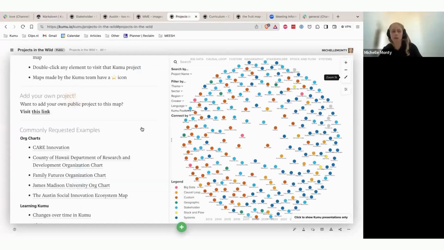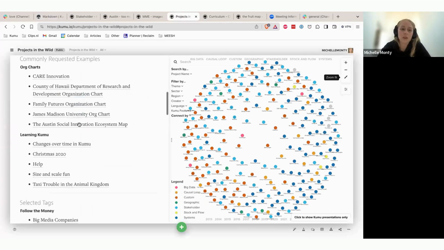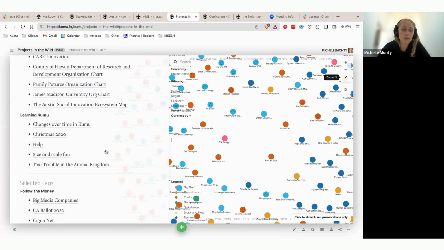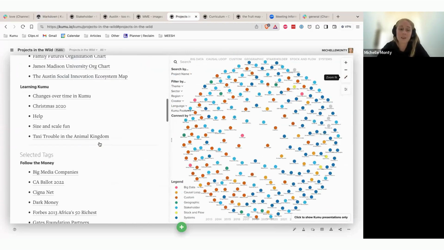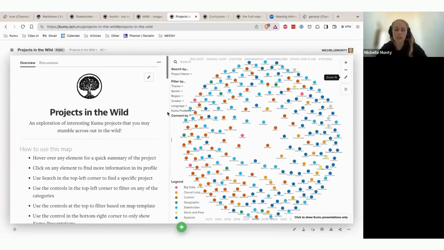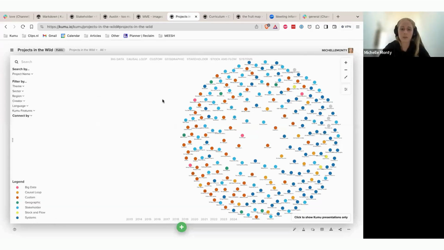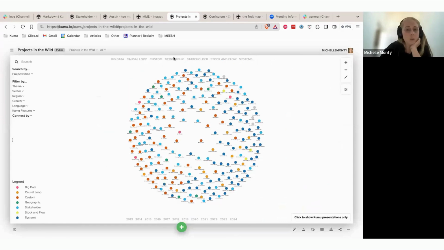And I always like them because you can kind of highlight some parts of your map. In this case, we wanted to put out here some commonly requested examples or some tags that we really love. So yeah, the map description's here. And then what you can see in this map is that there's a lot of different controls. I'm actually going to close this so that we have a full overview. If we're counting, we're seeing 1, 2, 3, 4, 5, 6, 7, 8, 9, 10, 11 different controls.